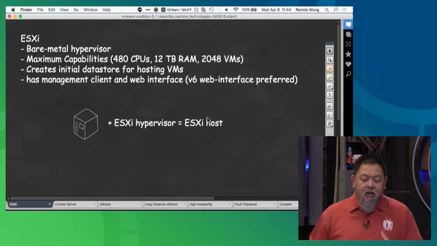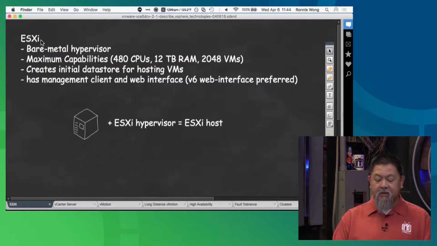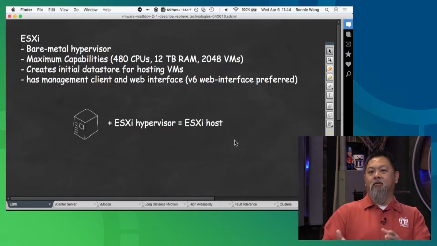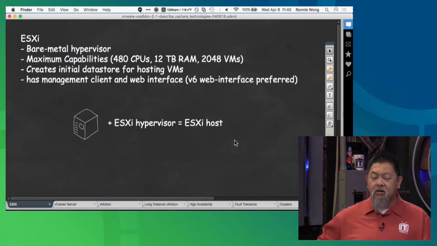Okay? All right, so when you take a look at that, that's the basic feature for the idea of ESX. Now, I wanted to also mention this. If you have your hardware and you run ESXi, the terminology that you're going to become familiar with is what we call an ESXi host. Don't mistake that when you see it someplace later on in your future. When they say, on this host or on this ESXi host, what are they referring to? They're referring to a server that's running the hypervisor. So don't mistake that when you hear it.